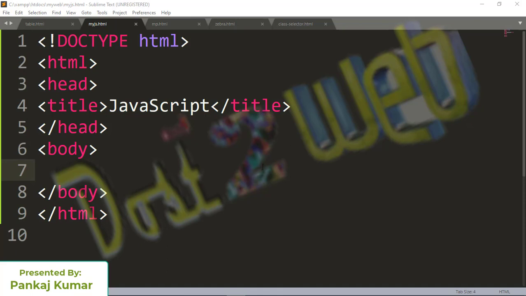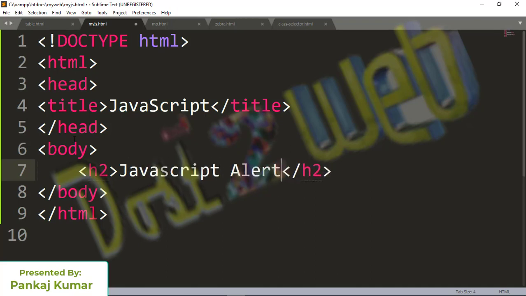Okay, now as I mentioned, if you want someone to click on a button and then it gives you the result, then what you have to do is give an event on the screen. Then I will write here something, heading 2 tag. Let's close it first. In heading 2 I will mention JavaScript alert.